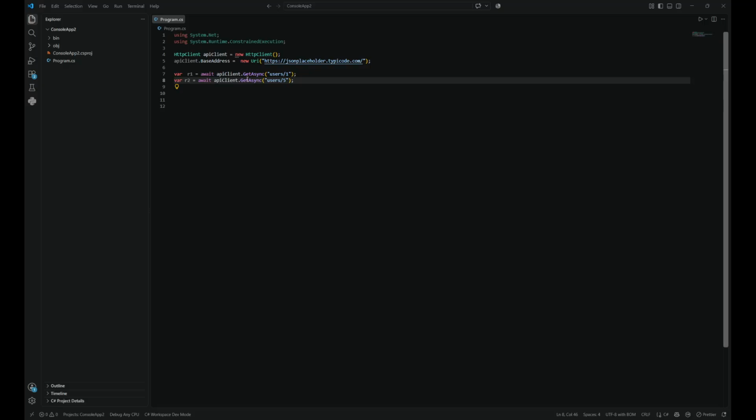Now our individual requests only need the relative path, just users/1 or users/5, and C# automatically combines it with that base address, giving us the same full URL as before, with a lot less repetition. Okay. BaseAddress is genuinely a small convenience but a meaningful one. Set it once per API you are working with, and every request afterward stays shorter and less error prone.